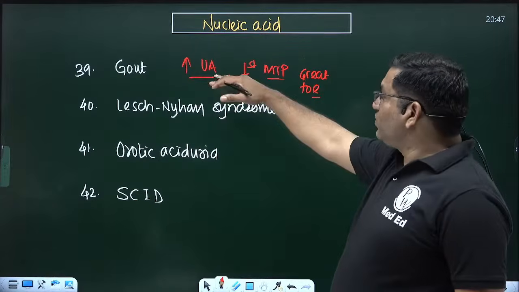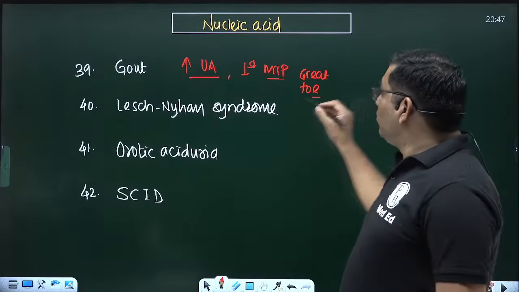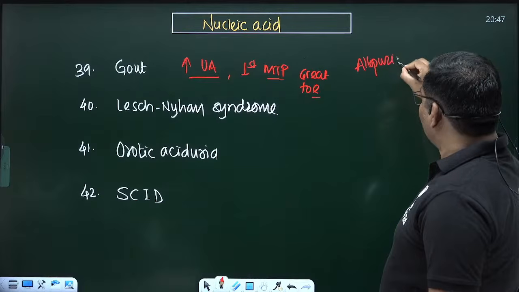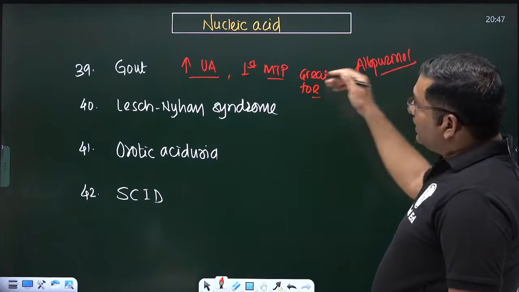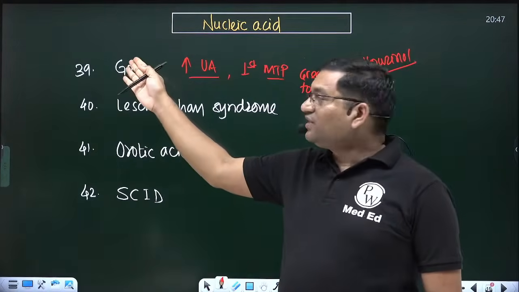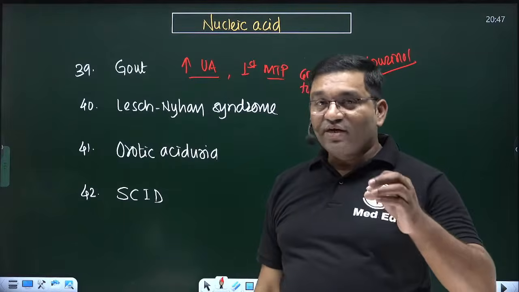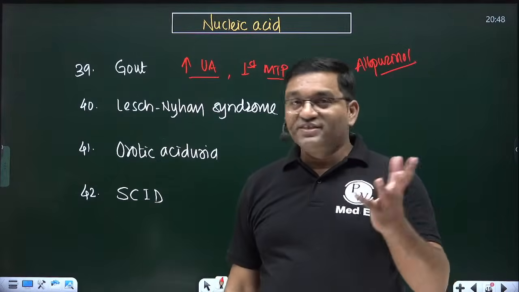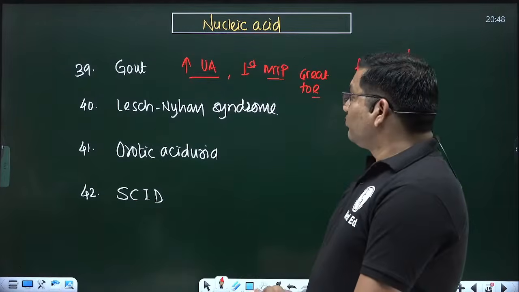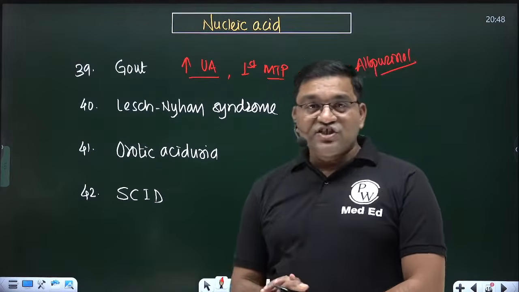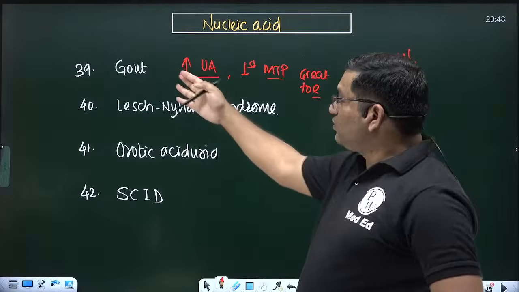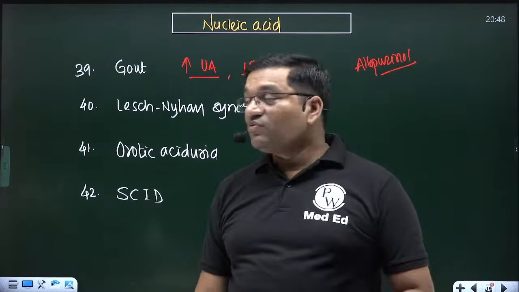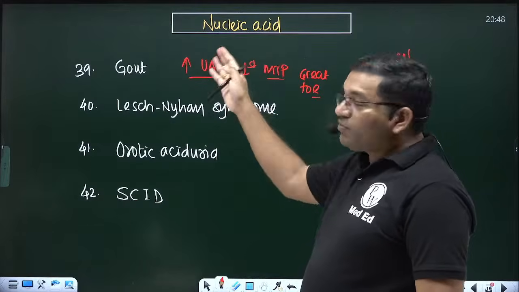Increased uric acid production causes gout. Allopurinol is the drug given in the treatment of gout. In primary gout, there is increased activity of PRPP synthetase, increased activity of glutamine amidotransferase, decreased activity of glucose 6 phosphatase in von Gierke's disease, decreased HGPRTase in Lesch-Nyhan syndrome, and increased activity of glutathione reductase. These are the causes of primary gout.